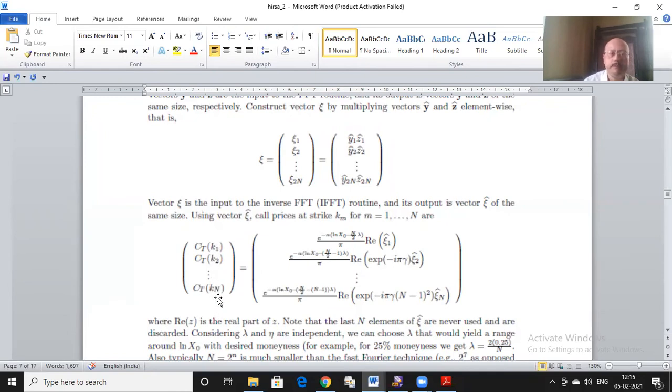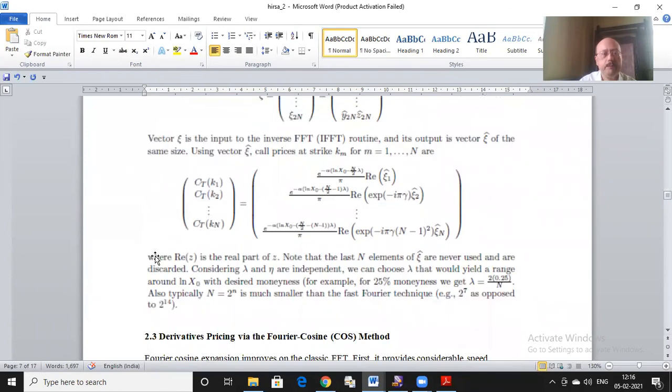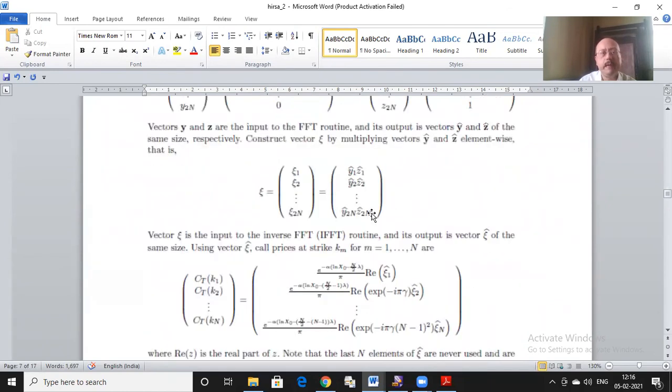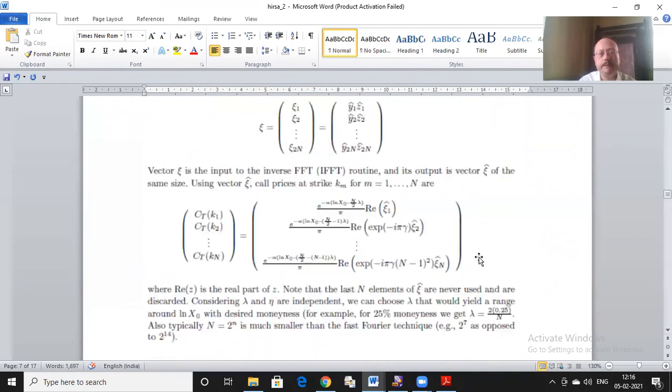them to calculate. Remember, now I have broken the link between the eta and lambda grid. So I am able to calculate at a more convenient position. Real is the real part. Note that xi output had 2n elements, but in this computation, I am using only up to capital N. So the second half are not used.